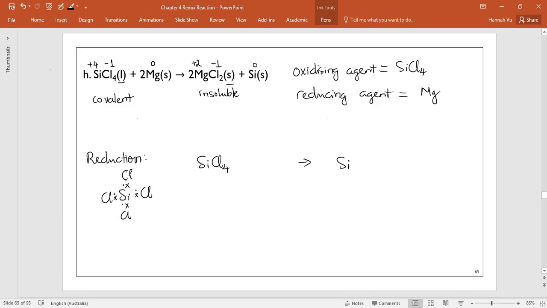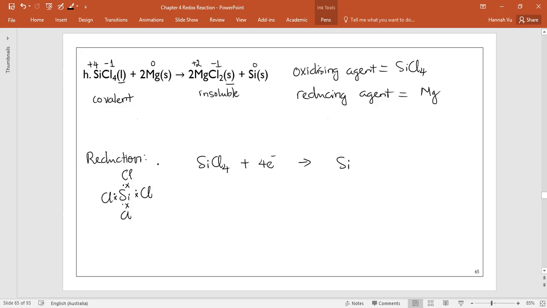And what is happening, and I know this because if you look at the change in oxidation numbers, it goes from +4 to 0 for silicon. So this molecule must have gained 4 electrons. And the question is, where do the 4 electrons go? To answer this question, they actually go into the 4 chlorines. So if you remember once again, chlorine is more electronegative than silicon. And initially, the chlorine needs to form covalent bonds with silicon in order to have a full share of 8, if you really want to use the octet rule.